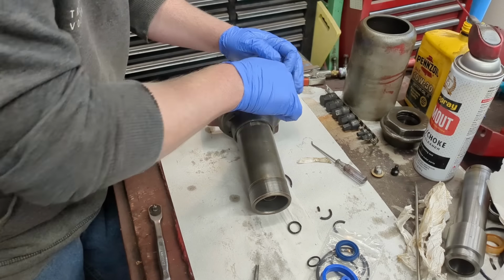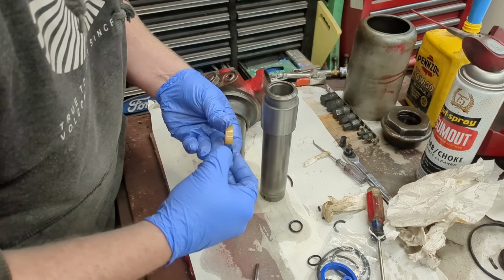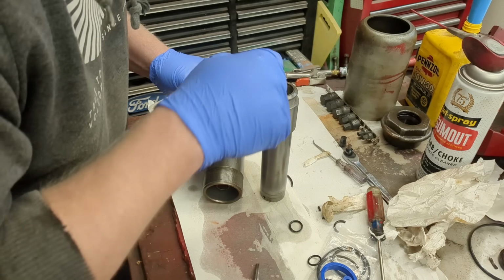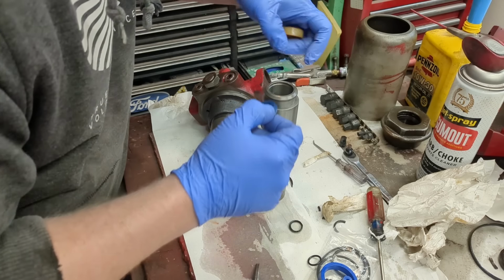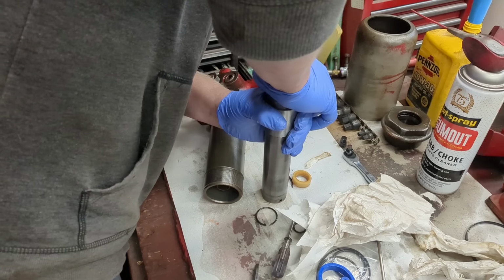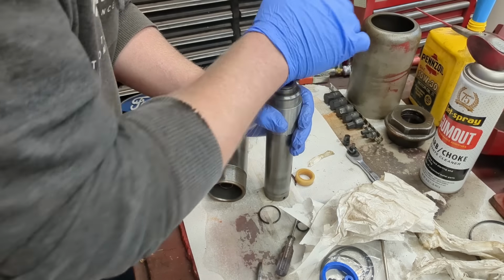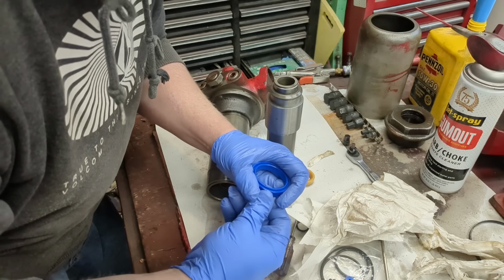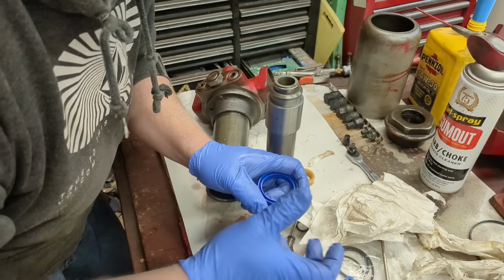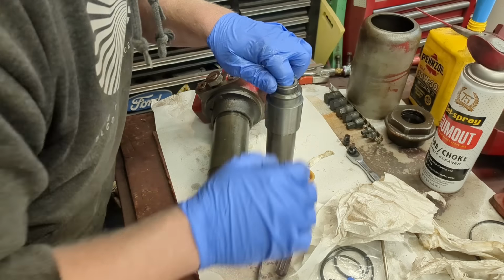Not a big deal. This U-cup went like this. This one goes like this. The U shape goes towards the pressure. So pressure builds up in there, and that's the way it goes. These U-cups, when you're installing them, sometimes on hydraulic cylinders, they're super flexible. You'll actually bend them into a W form with a special tool to get them in some things.